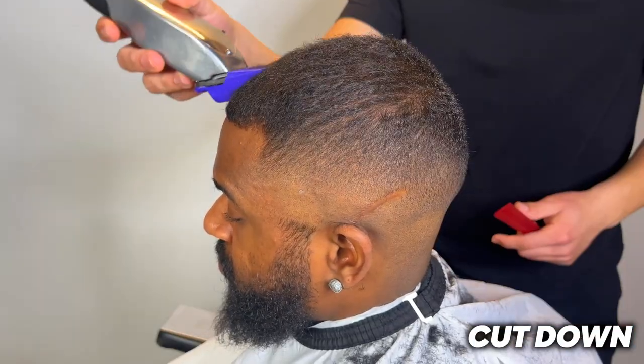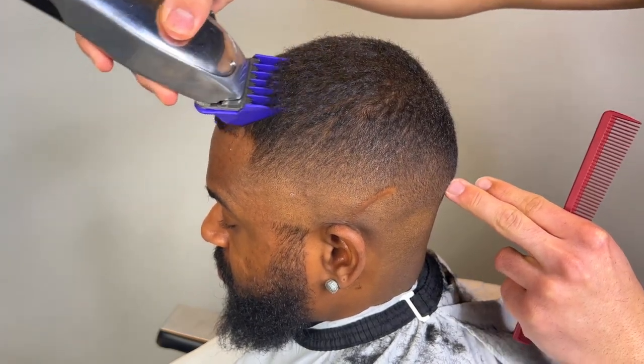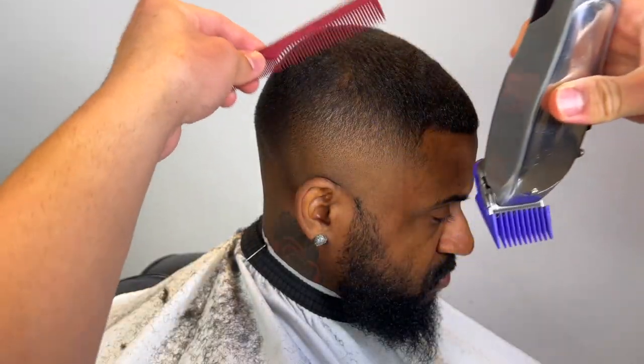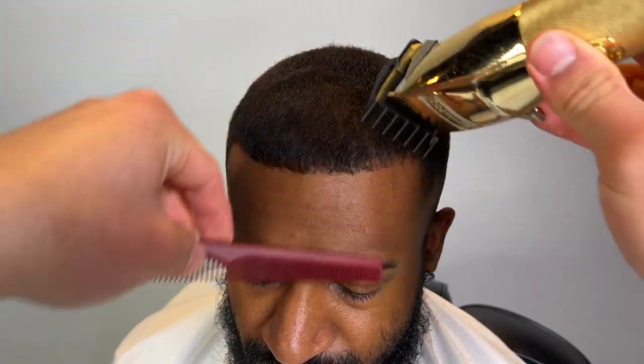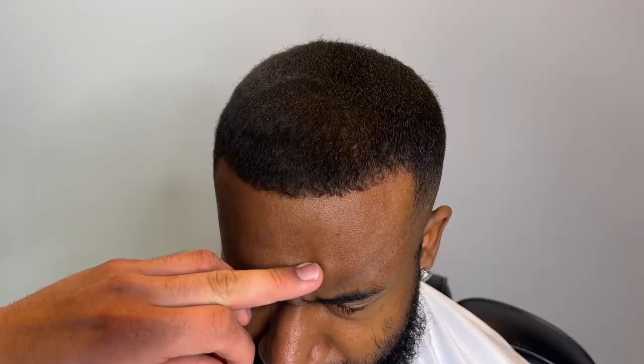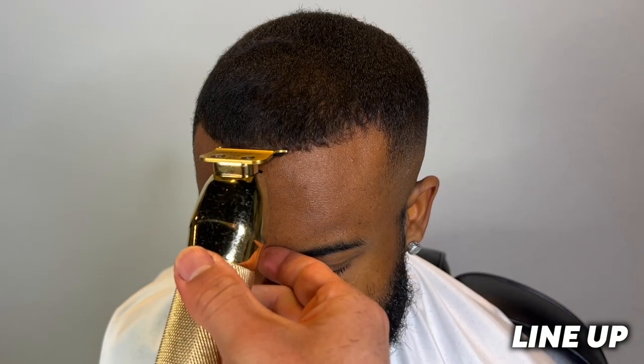Now we're gonna cut down the top with our foreguard. This isn't gonna cut much, just a slight trim. And I'm going with the grain with the 2 to kind of lay everything down. Now for the lineup, we're gonna prep it with the 1.5 guard going with the grain. We're gonna spray some liquid razor to lock his hair in place.